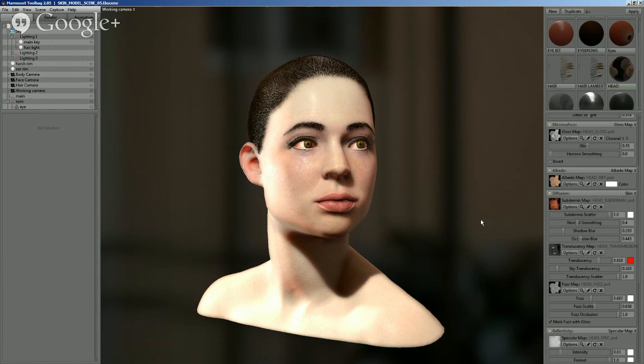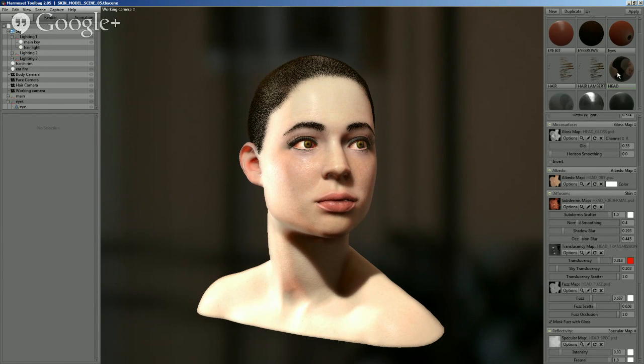Like if you have a hair or piercing that's embedded into the skin, but you can't assign a different material to it, you'd want to have it black. You can do it two ways. You can have just a black and white mask in the alpha channel, or you can have a completely black value in the RGB values for those sort of materials. Okay, I think that's probably enough for the subdermis map.